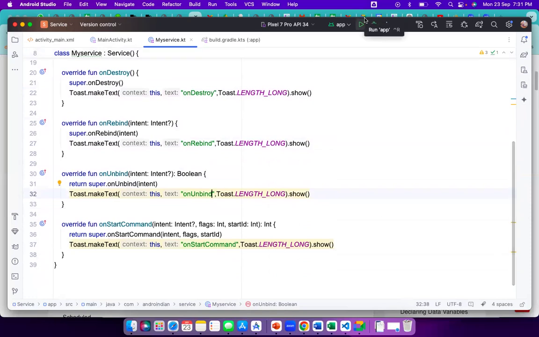Now I'm running this here. We'll see the output now.